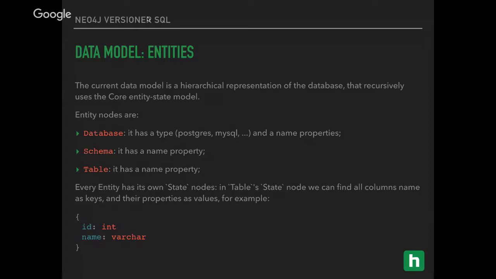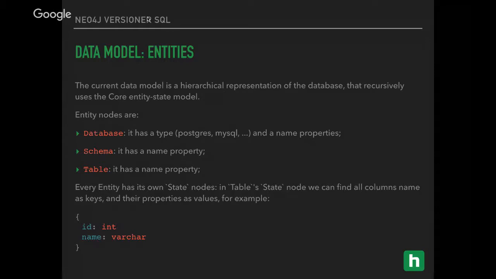And now the interesting part comes, because for tables, it's easier to understand. The table structure, like columns and relationships and so on, you can see it as a state itself. So every state of the table represents the columns and the relationships pointing to other tables. Actually, it's not tables.